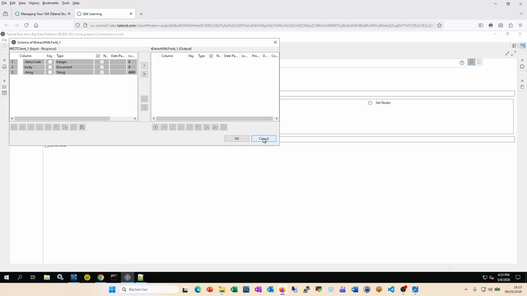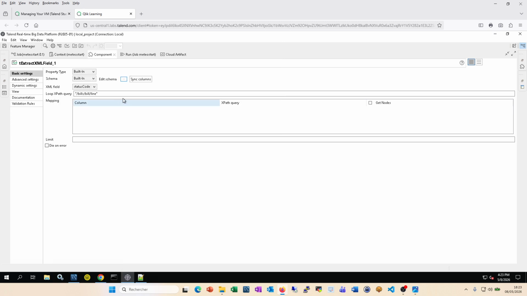So first we select the document, the body here, from where we want to extract. This is very important. This is what we call the loop. It's going to loop on each element to extract the data. So come here in our XML document.